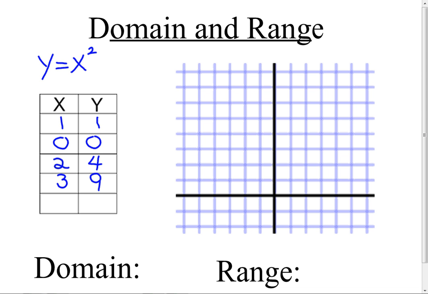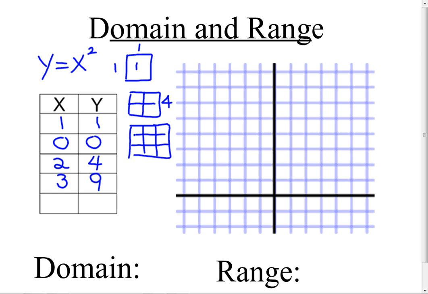Now, you know why they're called perfect squares? Because if you take a square with side 1 and side 1, what's the area? What's 1 times 1? 1. What if you take a square that has sides 2 and 2? What's the area? 4. What if you do 3 by 3? How many squares fit in it? 9. That's why they call them perfect squares. The sides are nice numbers, because they form squares.